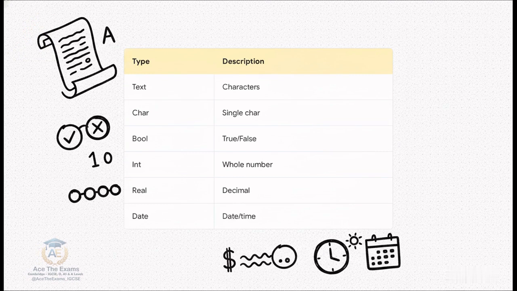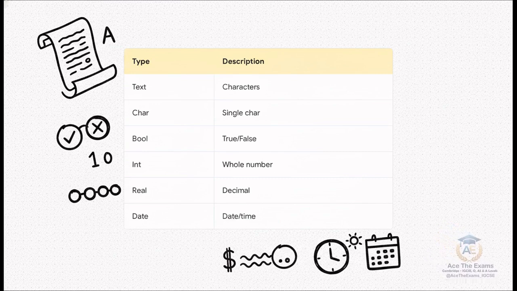Okay, so what's really interesting about data types is the sheer precision the examiner requires. A data type classifies how data is stored, displayed, and importantly, the operations you can perform on it. Look at the options we have. Text or alphanumeric handles a string of characters. Character is just a single letter or symbol, like a Y or an N.